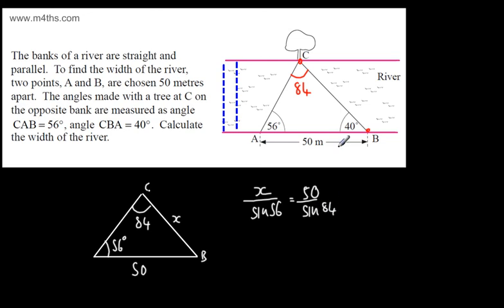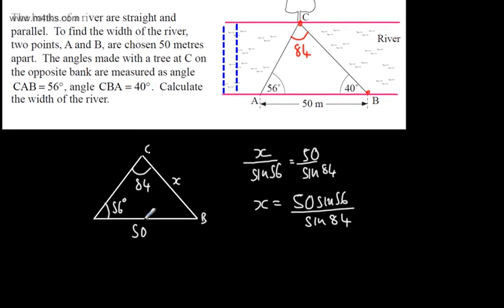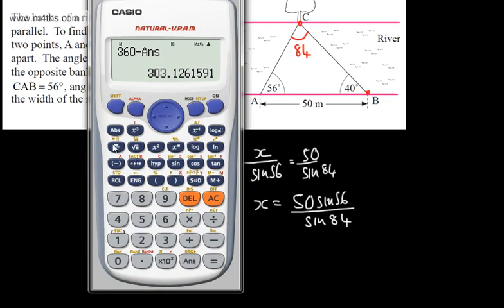What I'm essentially looking to do here is get this length right here. I want the perpendicular height. Once I have this length here, I can go ahead and use one of the angles and use basic trig ratios. So X is going to be equal to 50 sine of 56 degrees over the sine of 84. So let's go ahead and find this length X. So if I do that, in the calculator, we're going to have now 50 sine of 56, and we're now going to divide that by the sine of 84 degrees.